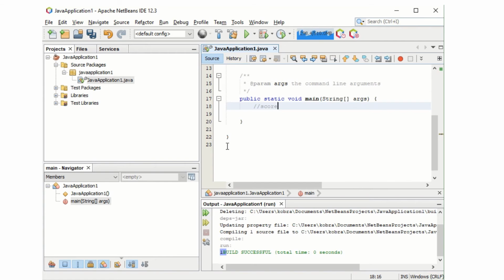It can range from 0 to 100. So if, for example, the score is 90, then we will say grade to be A.